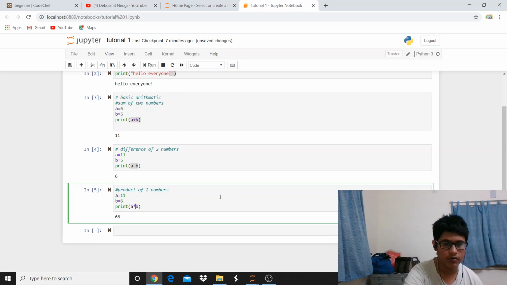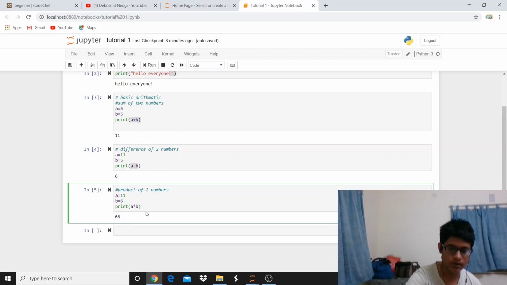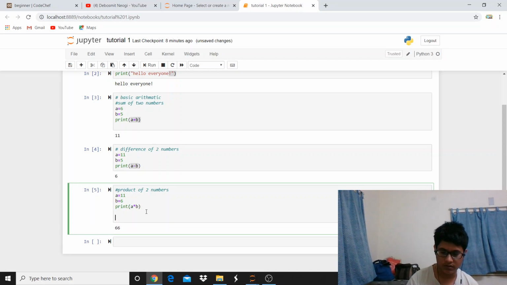In every programming language we use asterisk for the multiplication symbol. If you are a complete beginner, just remember that whenever you want to do multiplication, you just need the asterisk symbol. Okay, it's quite easy.